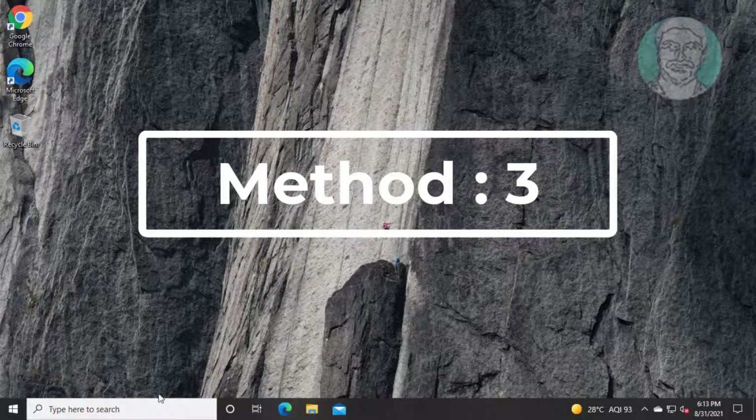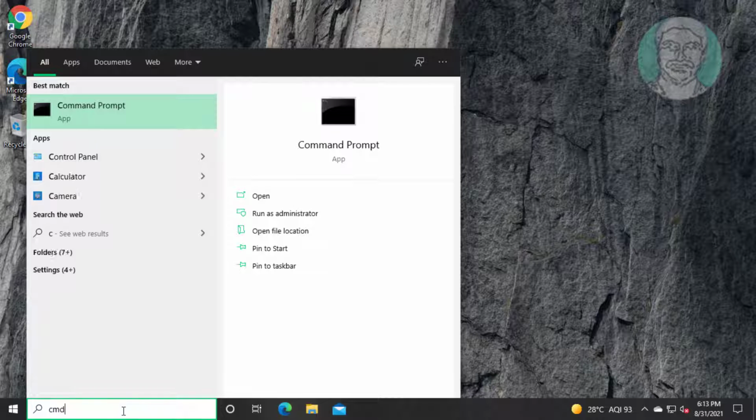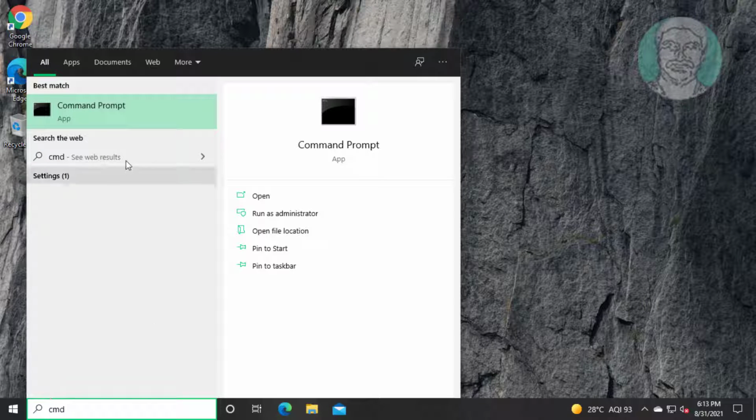Third method is type CMD in the Windows search bar, right-click, Run as administrator.